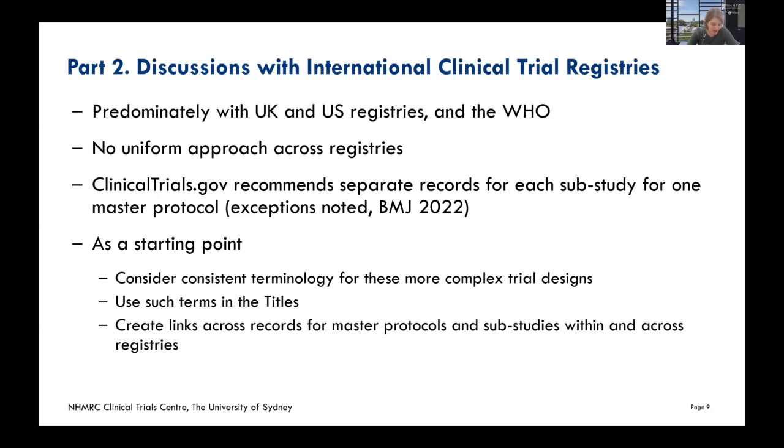It's also important that we make sure that registries have the option to create links across records for master protocols and sub-studies, both within their registry, but also across registries. And this is important because, as Peter has mentioned earlier, a country might take part in only one sub-study, but it still needs to link to its parent or its master, which may exist in another registry. And this helps in understanding whether these trials are actually part of a larger trial.